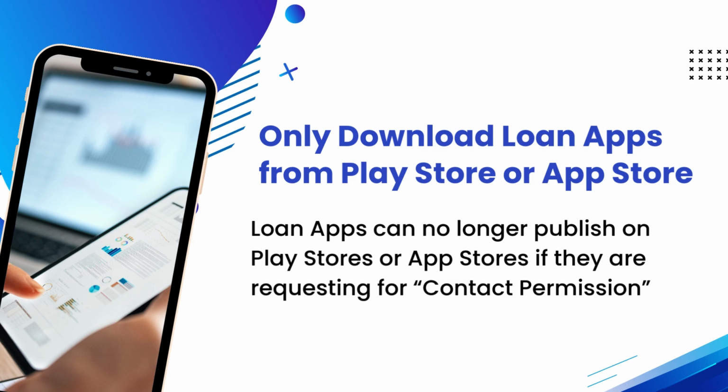Some of them will not defame you, but they will act as if they have defamed you. Any loan apps you download on Google Play Store or App Store cannot defame you because they don't have that permission. They don't have that access to your contacts, except if you download those loan apps from outside Play Store or App Store, or you have been using the apps way before 2024. Google rolled out this policy a few months back.